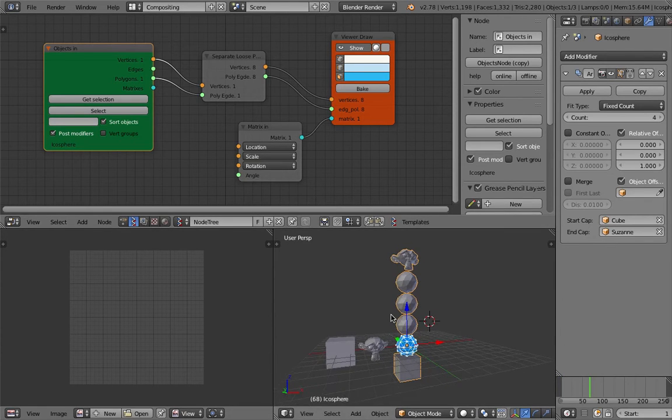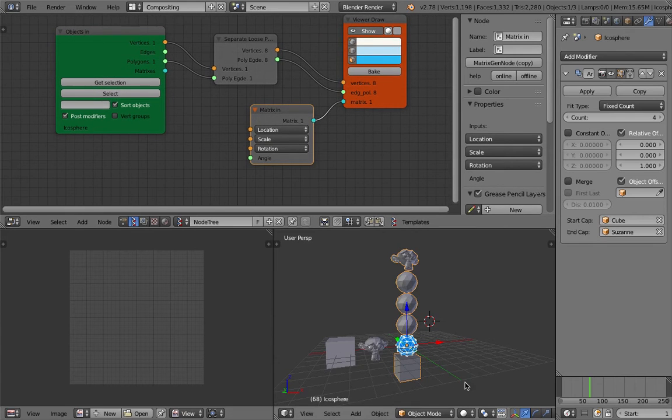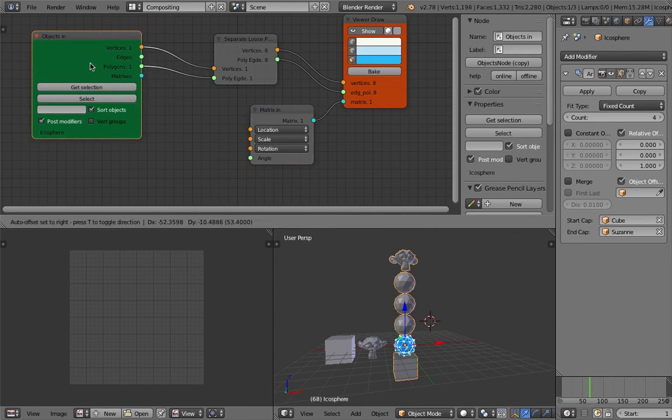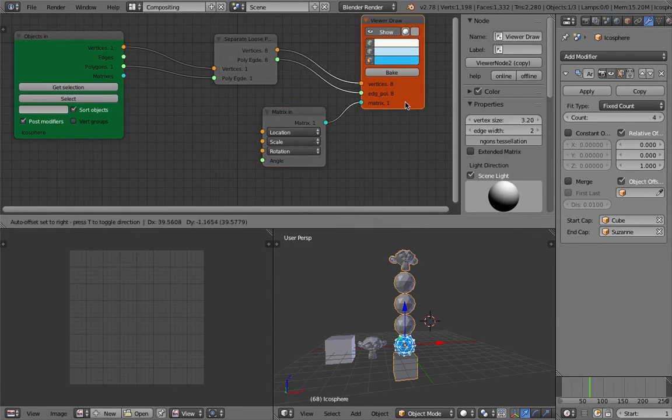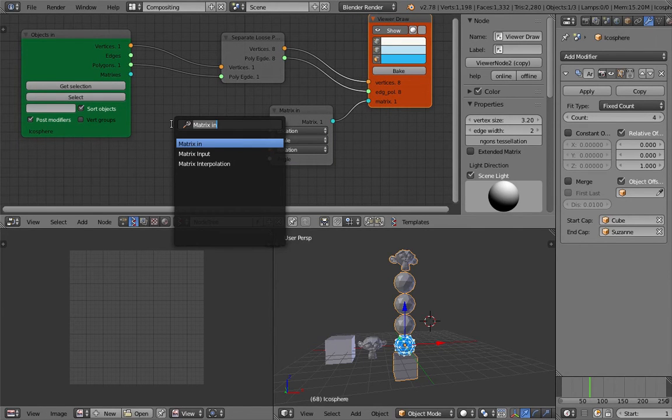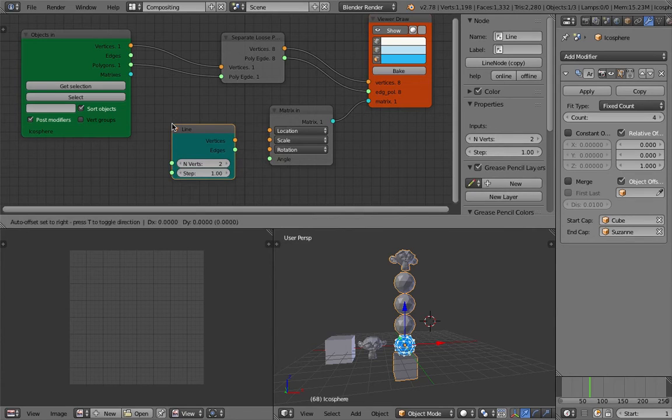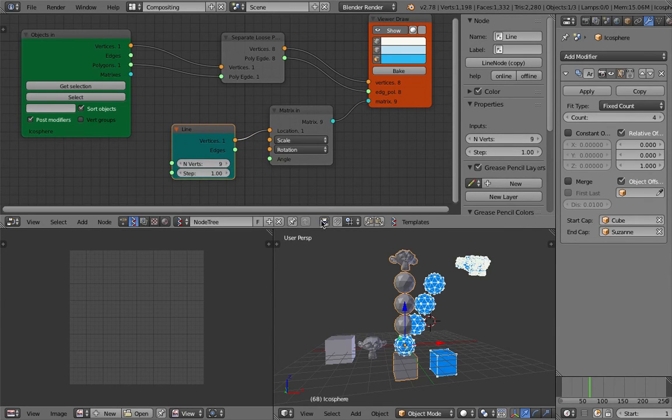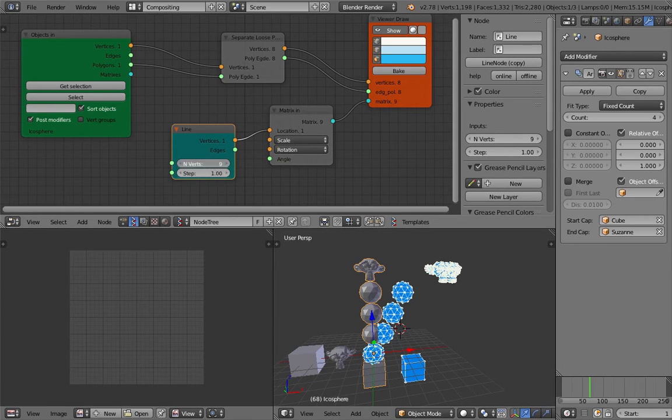Now, I believe I'm selecting this guy, so I can see 8 objects. Maybe I can create a line and use the vector of the line. Okay, there we go. I'm seeing the whole object now.